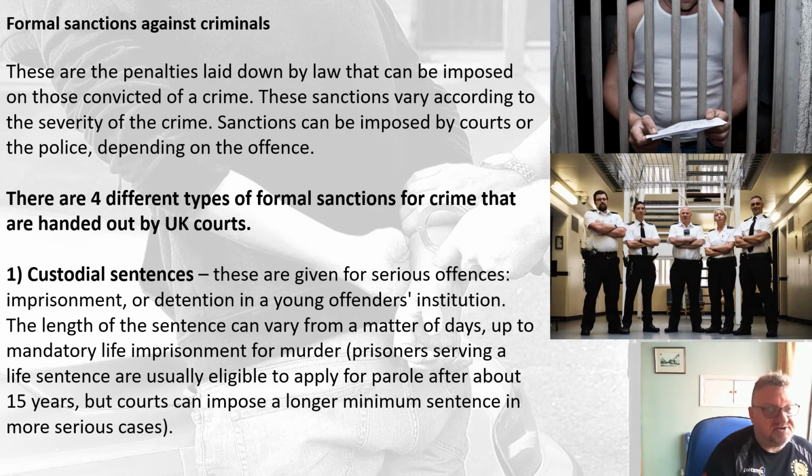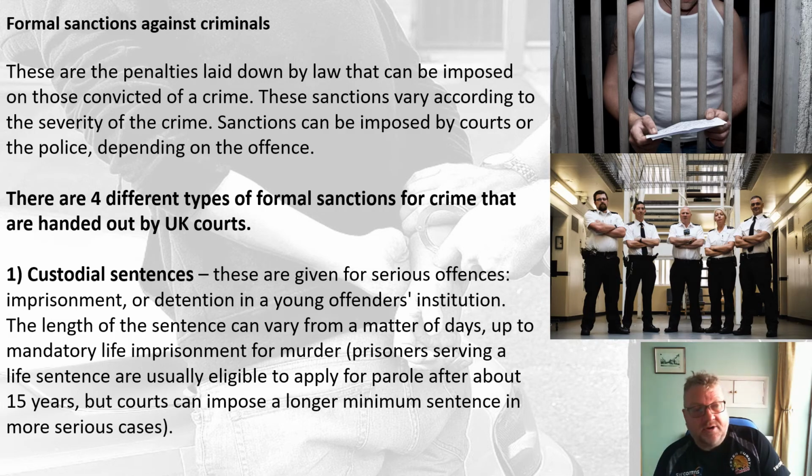Usually after a life sentence, you're eligible for parole after about 15 years. However, courts can impose a much longer minimum sentence in more serious cases. So the man responsible for assisting in the Manchester Arena bombing, the Ariana Grande concert, was given a life sentence, and I think he's got to serve a minimum of over 40 years, I believe it is. So they can be very long minimum sentences indeed.